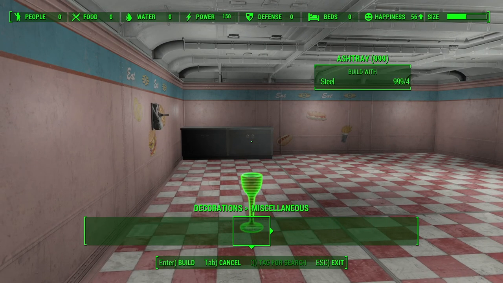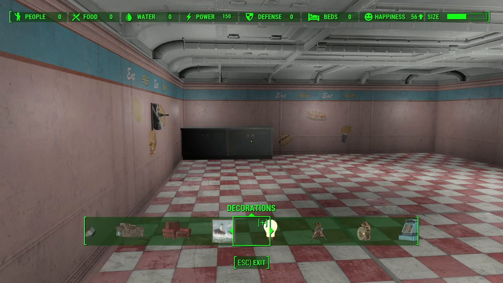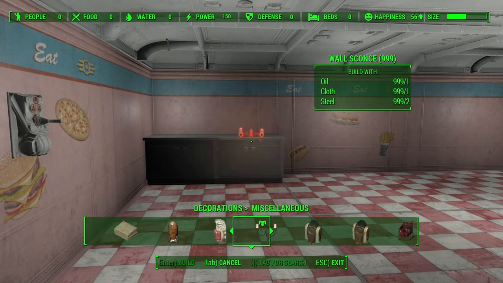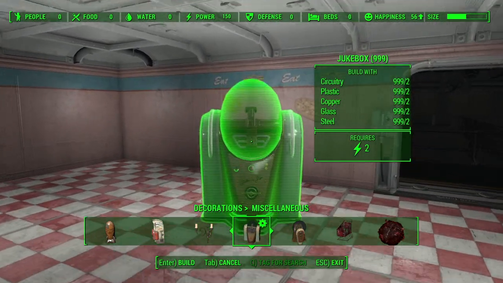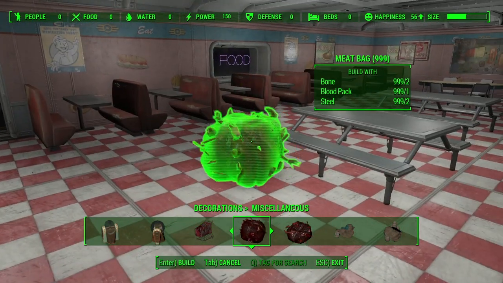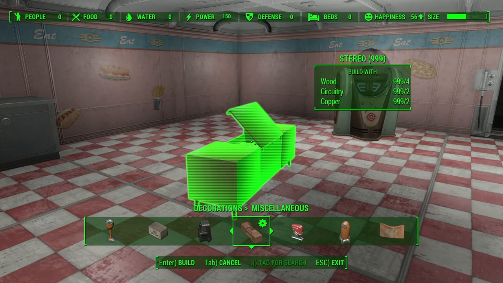I think it's under decoration. I wish there was like a standalone vault tab at the end there. But like radios as well, garbage cans, jukeboxes, you know, anything, if you really wanted some meat bags. I'm joking.